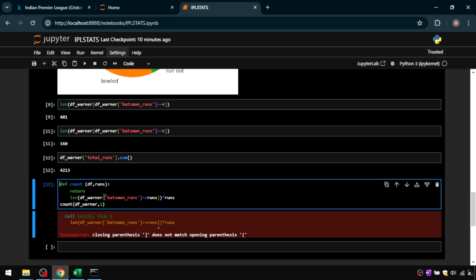I have to add the data frame df_warner again; I've only added it once.